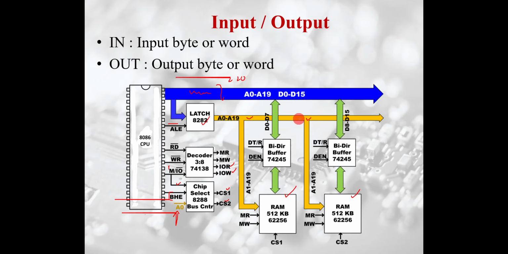So now these address lines are available here. The address is available here. These chips are not selected, but this is going elsewhere also. So I will have an input output port address decoder, which will select the appropriate port, and then that data gets transferred onto this data bus. Okay. So that is how in and out works.